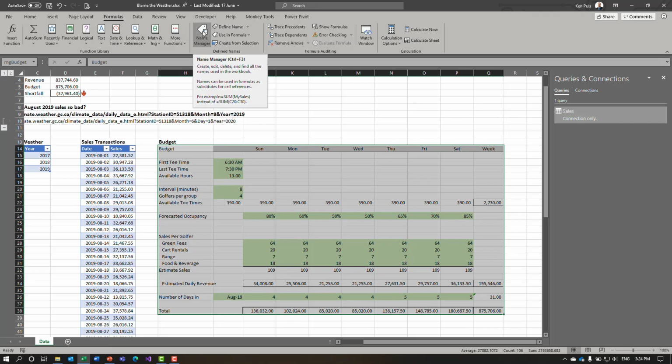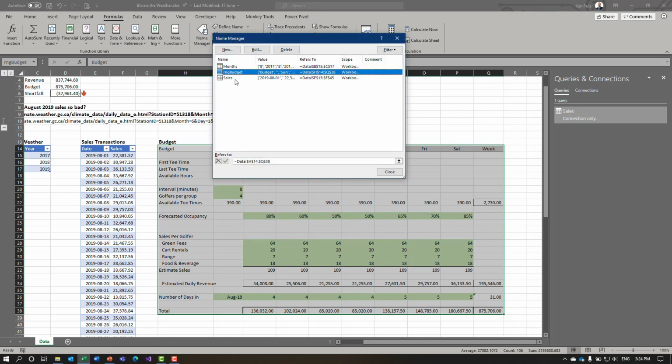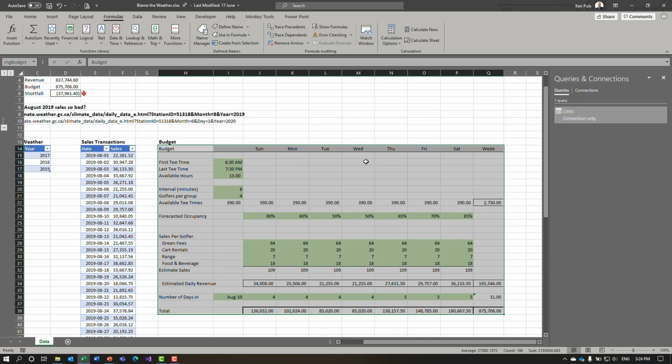If you need to change them ever, you'd go back to Name Manager. And when we look at that, we can see the names of the actual tables, Sales and Months. That's the other table that's over here, as well as my range, Budget, which has a slightly different icon than the tables. So if I needed to modify it, this is where I would do it. But for right now, I'm happy that I've actually defined a named range over my data.